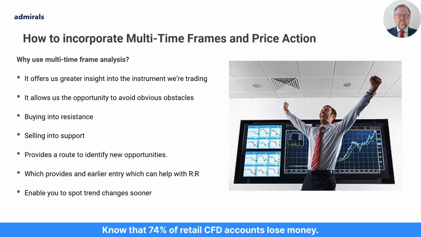Sometimes you'll hear traders call it 3R, and those of you who have been with me on my sessions for a long time will know that I'm a big fan of asymmetric reward to risk ratios. If you're going to risk 50 pips, it's because I want to be able to make 150, 200, 300 pips. If I risk 1R, it's to be able to make 1.5R, 3R, 4R, etc. And sometimes, with a bit of experience, it might help you spot trend changes sooner, and we'll talk more about that later on in this session.